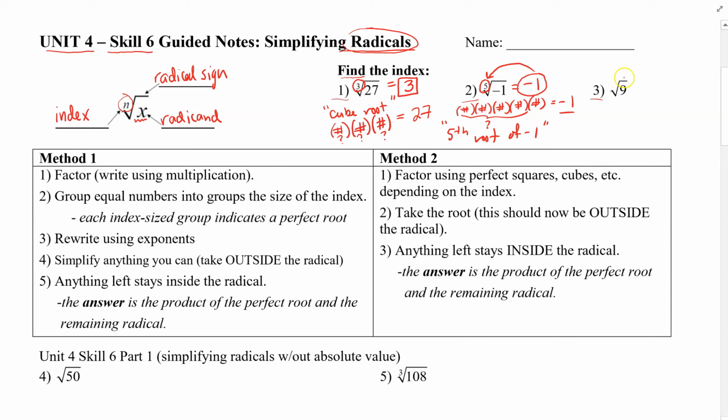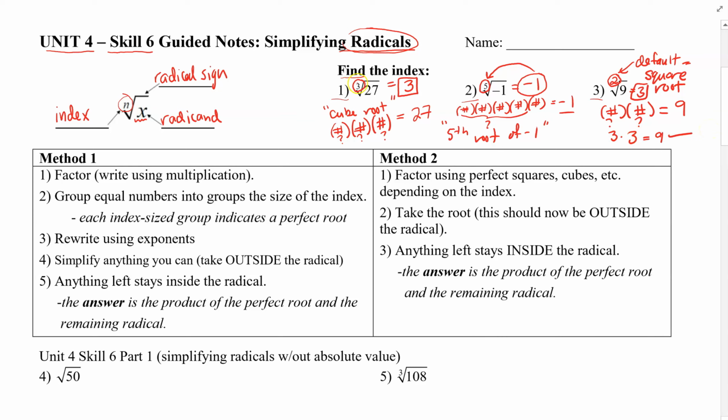Okay, now here you might say, well, that looks familiar, because that's what you've been working on since Algebra 1, which is radical signs without an index. So when there is no index, we default to a square root. That's when you look for a number that would have to multiply by itself twice, right? This number times itself equals 9. What is that number? That's what you have to ask yourself. What's the square root of 9? What number times itself 2 times equals 9? And that number is 3, because 3 times 3 is 9.